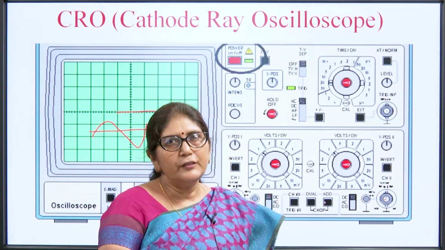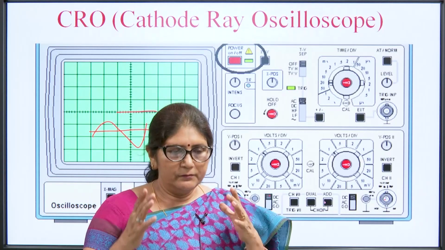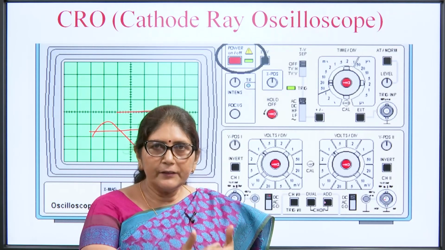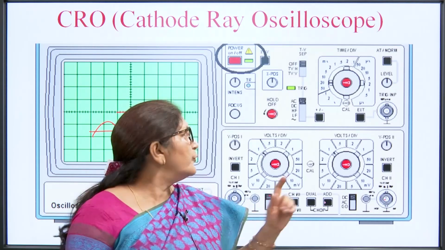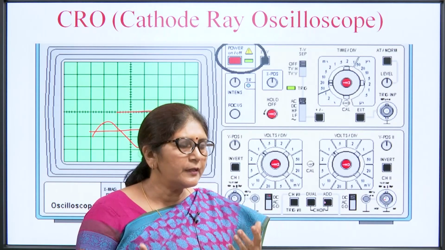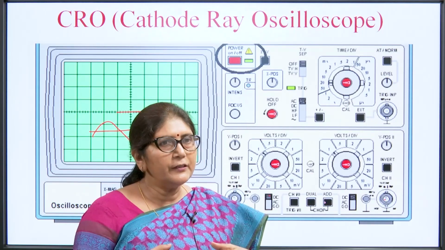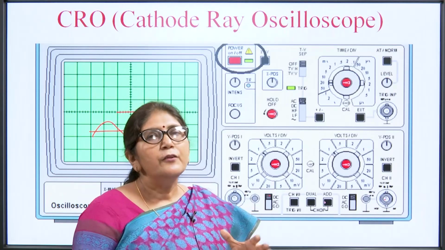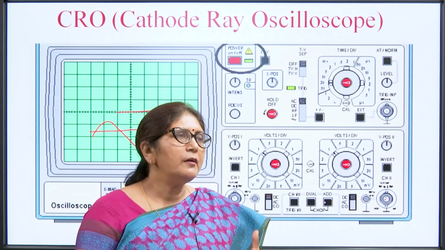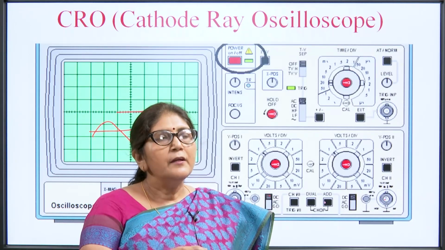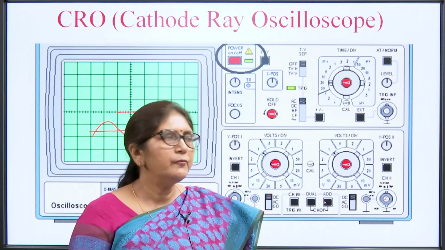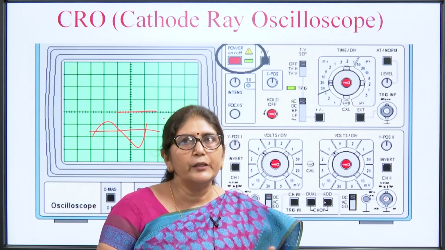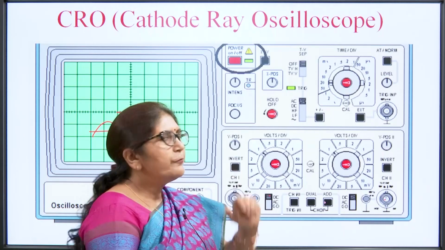Then there is an intensity switch. Intensity means, there is a cathode ray tube, and in the cathode ray tube there is an indirectly heated cathode, then there is a control grid. This intensity basically increases the intensity, or we can say the brightness, of the signal or the display. To increase brightness, we will increase the voltage at the control grid. We will study in the second part of the CRO, the CRT, how we vary this intensity. Then there is focus.